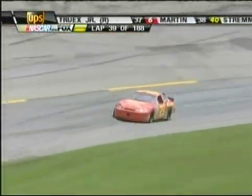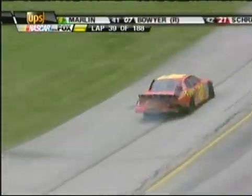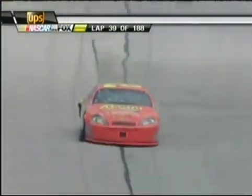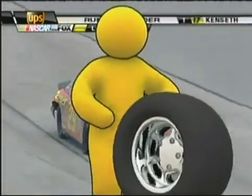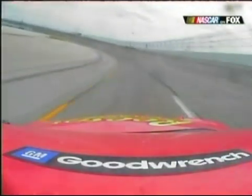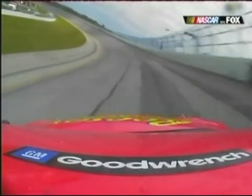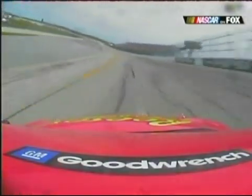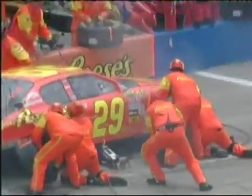My guess is, Larry, he probably bent that in enough that it just added a lot of camber to that right front, and he's actually used the tire up. He was real close to going a lap down. Now he's going to go a lap down because he's got to come to pit road, but he was running about 2.5, 3 seconds slower than the lead pack. Got a tire down. It's almost as if he knew it, because you heard him before he ever got to the corner. Obviously, he did know it. He was squeezing up out of the throttle, and he did go up and hit the wall. Yeah, if he'd have been wide open on the throttle and that tire went down here, he'd have been in the wall.